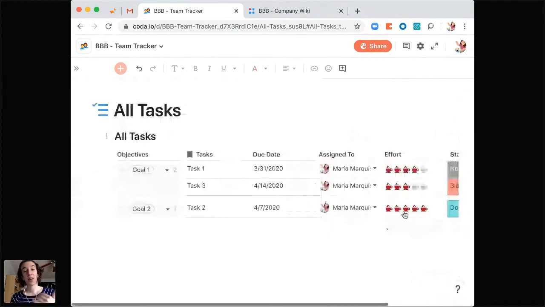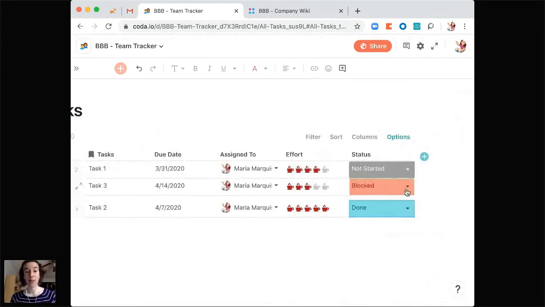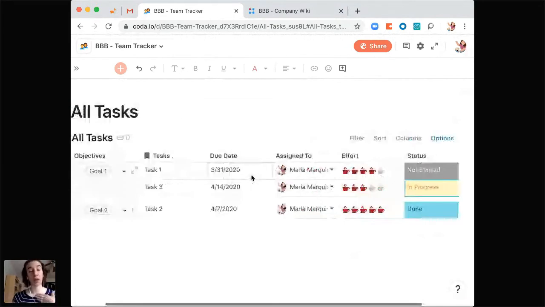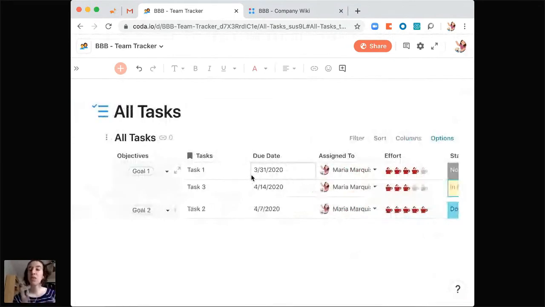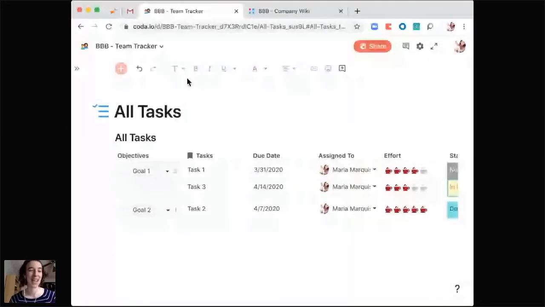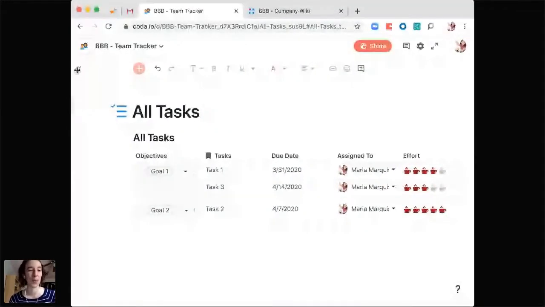So now notice we've got that color coding automatically happening. And then as we make changes, the color coding also shifts. So it's a way for us to know exactly how we're doing things. And that was a pretty straightforward color code, but you can always make these as complex as you like. So maybe if the status is not started and it's assigned to Maria and the effort is 5, I want it to be purple. It's entirely up to you how you want that to look. So know that there is a lot of creativity open for you there.